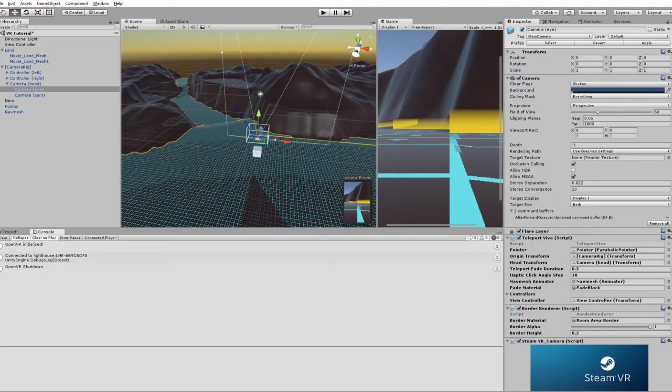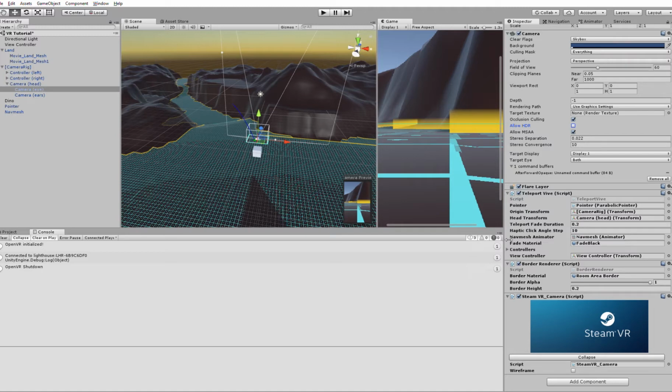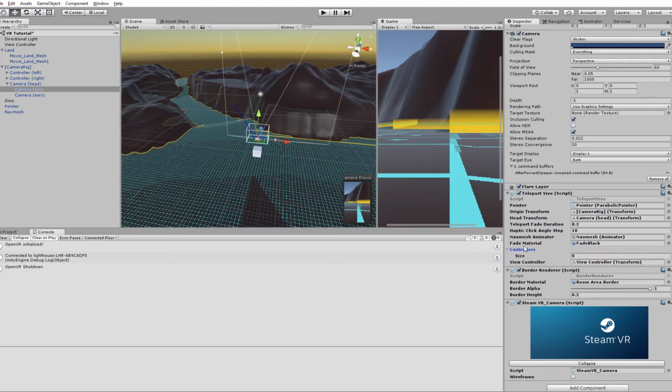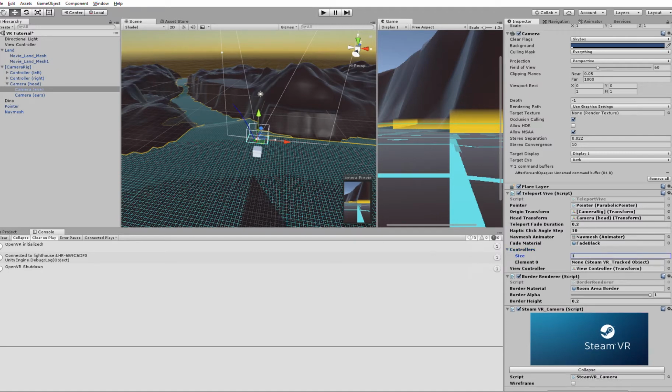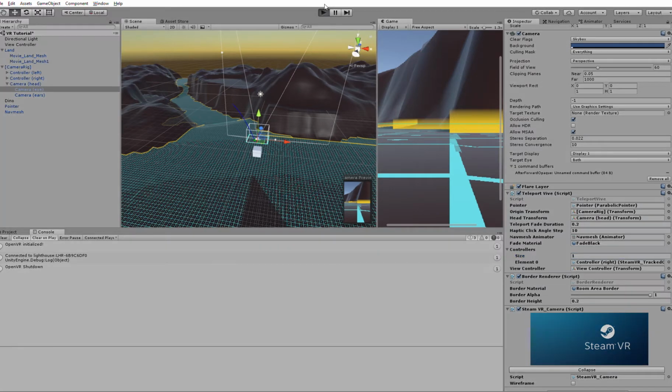So what we want to do is come over to the camera eye, and over to the Vive teleporter script, and click on controllers. We're going to add one in. We're going to add in one of the left and right controllers. Right now I'm going to add in just the right hand controller, because that's the only one I have on right now. We'll turn on the left hand controller in just a minute, and then we'll still only use one, but we'll change it out.